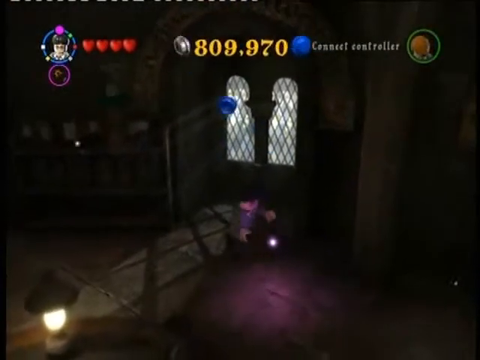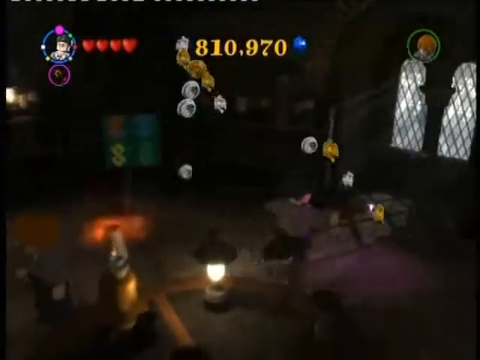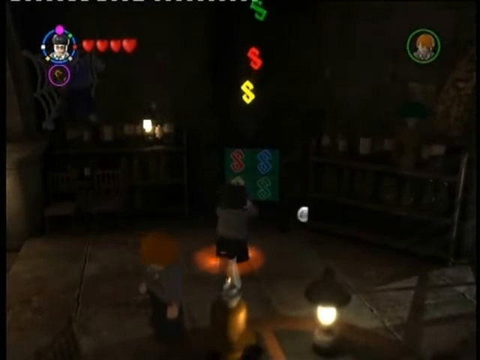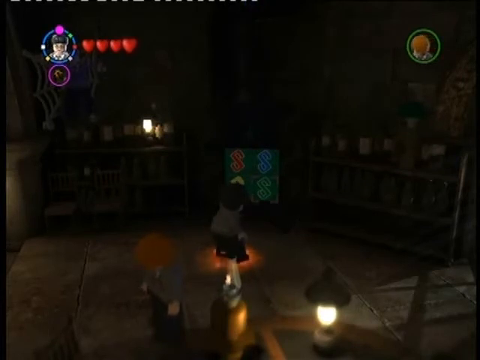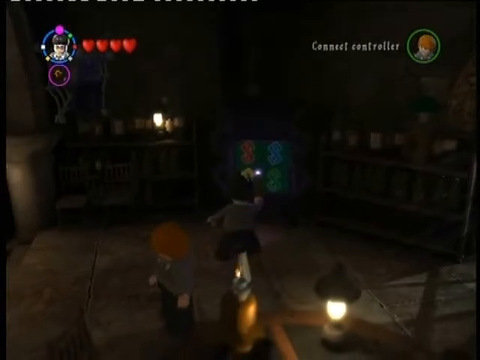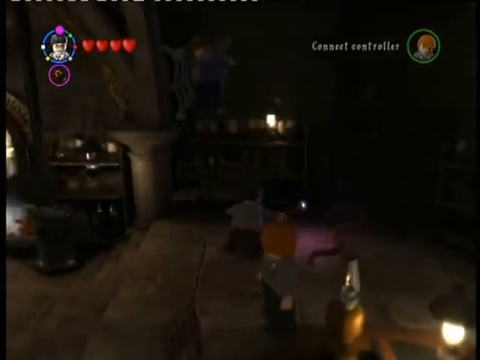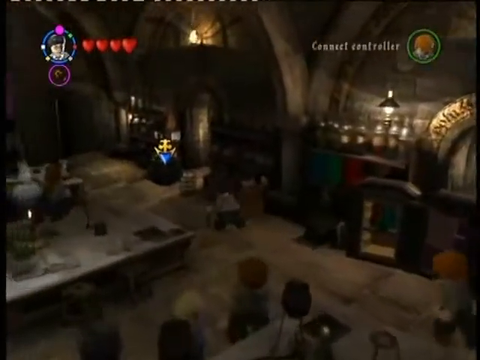And see, this is what I mean by look at the back of the room. I didn't think I could come back here for some reason. I don't know why, but that's where the last ingredient is, in this cupboard, and I spent all that time running around for nothing. There's my snake. Get in the potion and die.